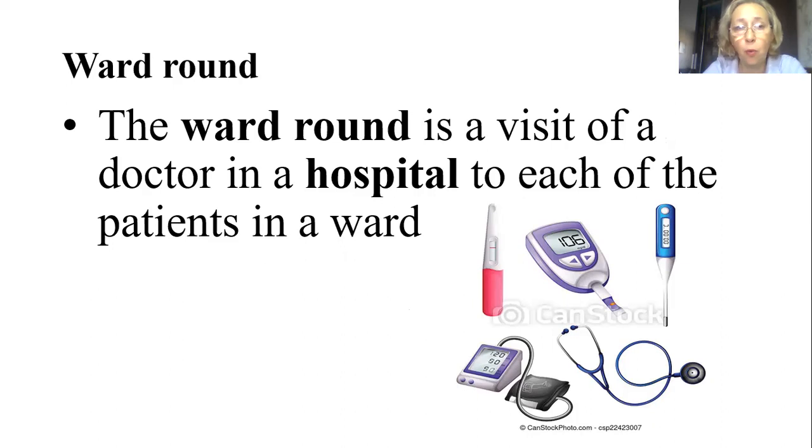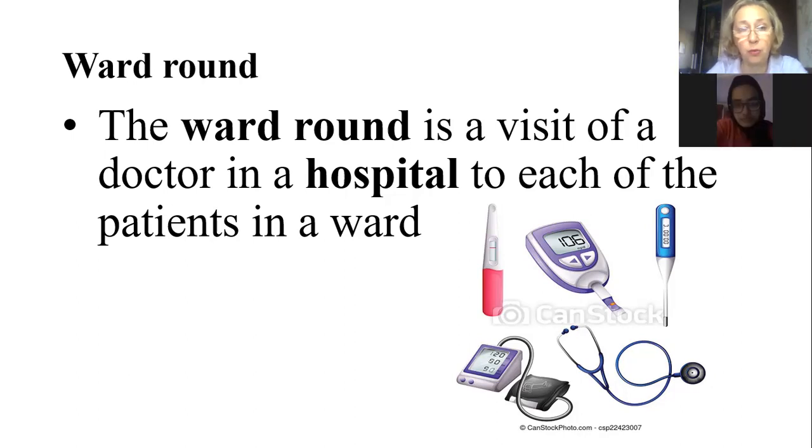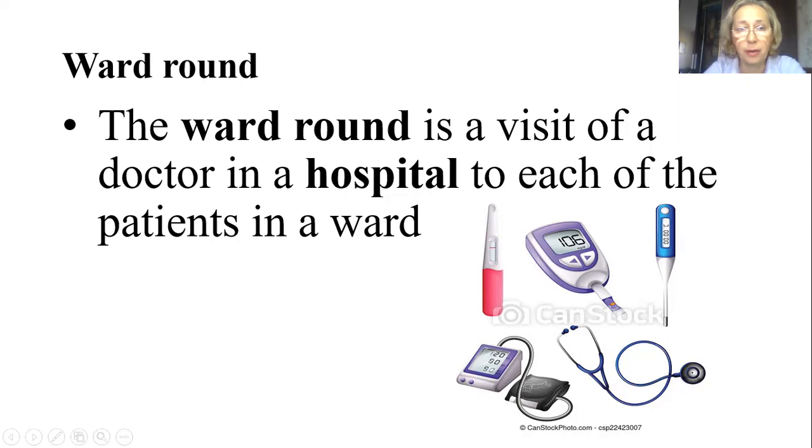the so-called ward round. And you see that this is the definition for the ward round. This is a visit of a doctor in a hospital to each of the patients in a ward. And this happens every morning, early in the morning, so that the doctors can see their patients, talk to them, and prescribe something, have a look at the analysis, these kind of things.